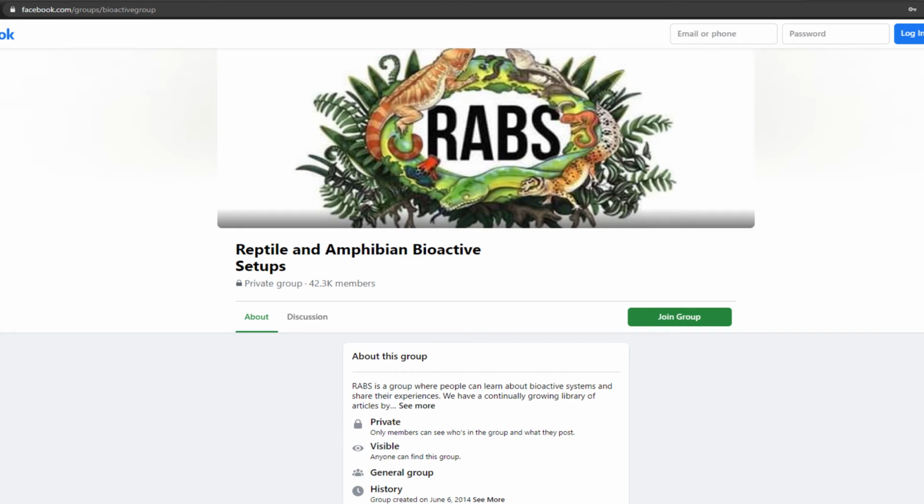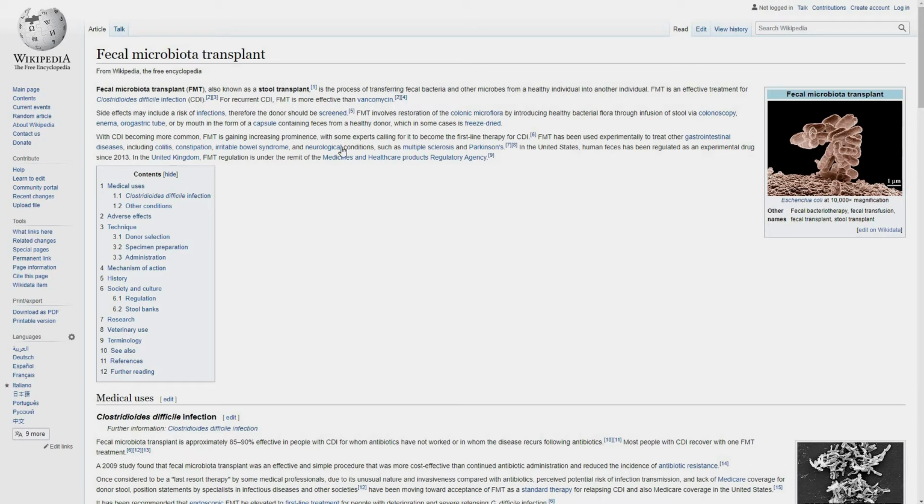Another example of this in humans is poop transplants. Now, this is super weird. I'm going off topic a little bit, but if you read about this a bit more, it's all about how some people don't have the right bacteria in their stomach to break down all of their food, and it can cause health problems. And this can come from people having lots of antibiotics, which just wipes out their gut.